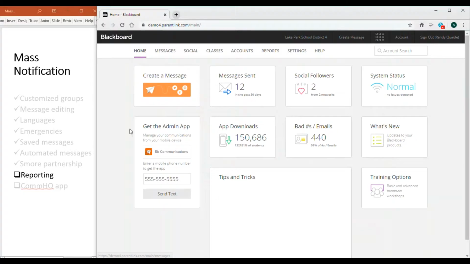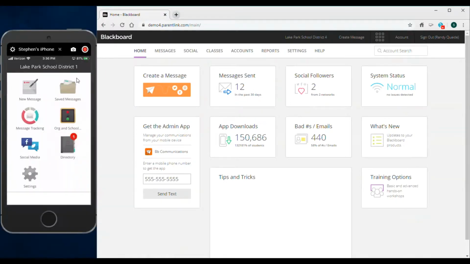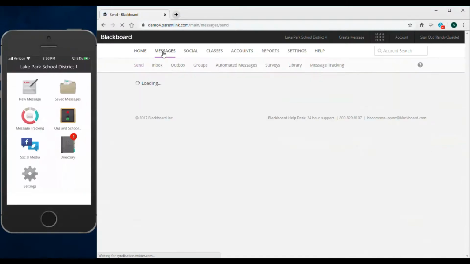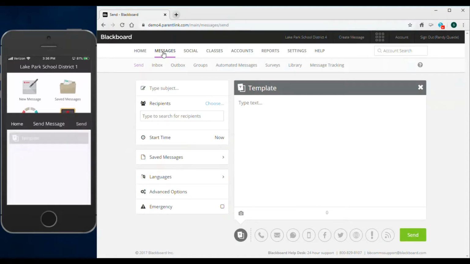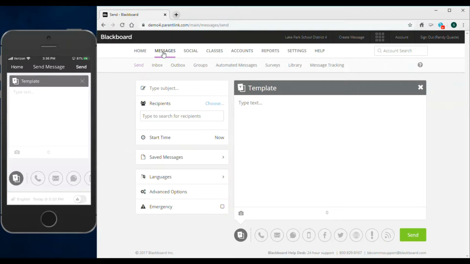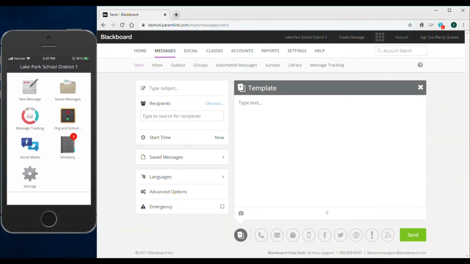Finally, you can have the power of mass notifications from the palm of your hand with the Communications HQ app. This free app makes your community engagement even more convenient. You can message your district if the internet is down, if the power's out, or if it's 3 in the morning and you don't want to get out of bed to cancel school. On a good note, maybe you're at a sports event and your team just won a really big game. You can get a good news story out from your cell phone. And it includes the same message tracking that we mentioned earlier.